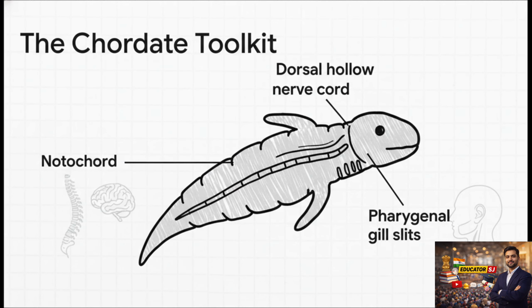So what actually makes a chordate a chordate? It really boils down to these 3 key features that all of us have at some point in our development. First, a notochord, which is a flexible rod for support. In humans, it becomes the discs between our vertebrae. Second, a dorsal hollow nerve cord. That's what becomes our brain and spinal cord. And third, those pharyngeal gill slits we saw in the acorn worms. In us, they develop into parts of our jaw and inner ear. This is our fundamental blueprint.